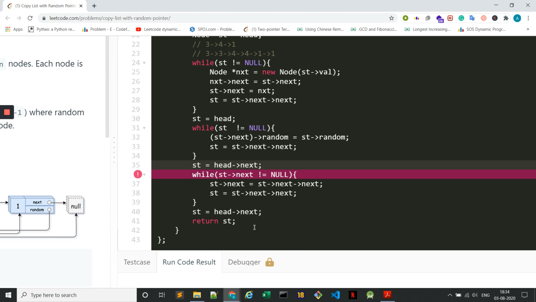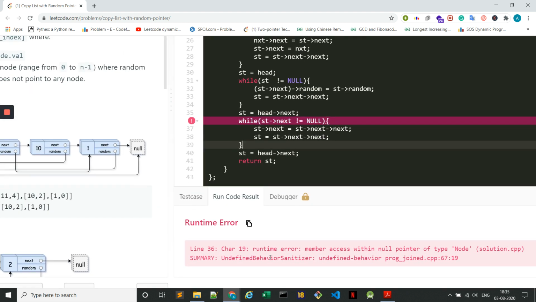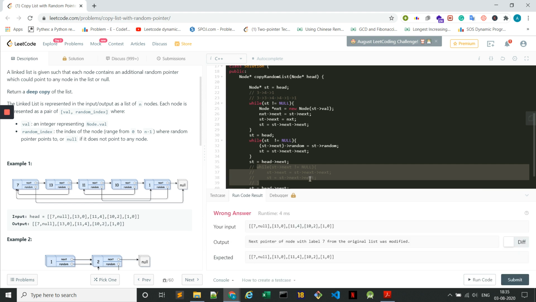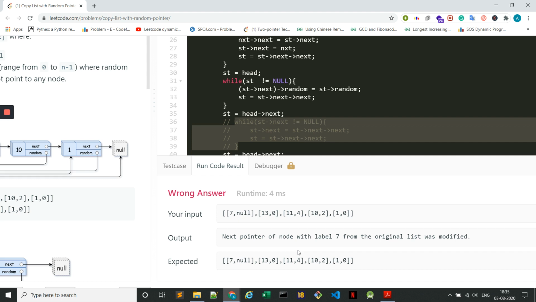What is this error? Next pointer of the node with label 7 from the original list was modified.